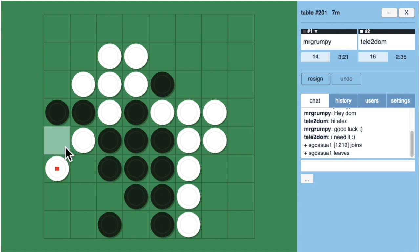If black goes here, white responds by grabbing the edge. He would actually open up moves to these squares for me here. And if he doesn't take the edge, he plays somewhere else, he loses the tempo. So I guess that is actually in my favor.